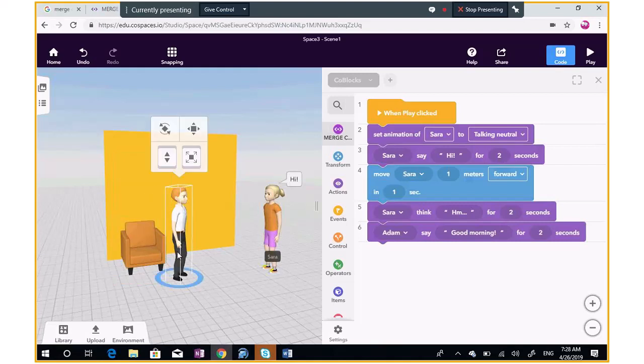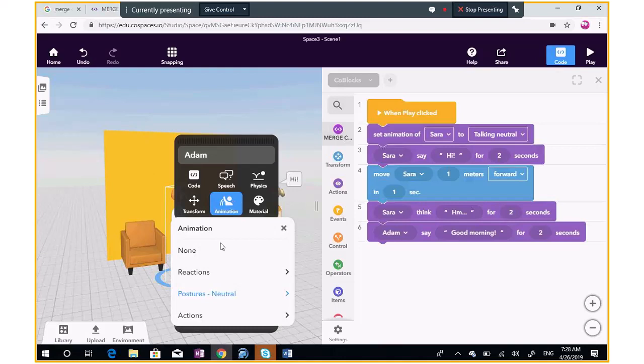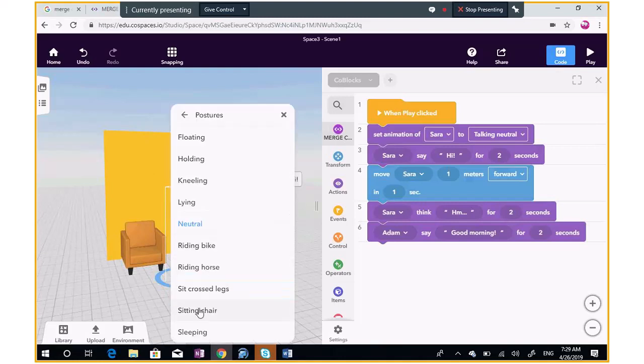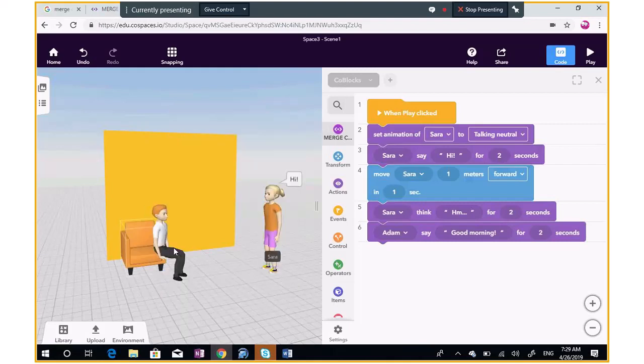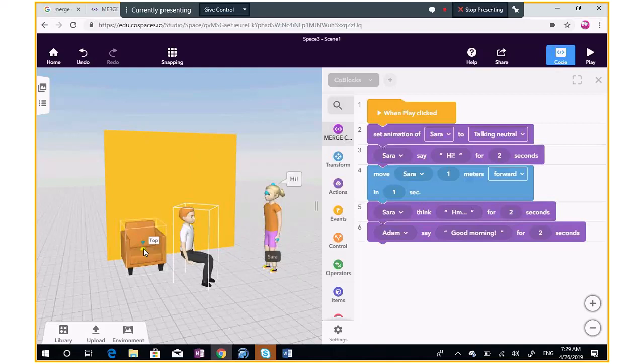So can I make this boy sit? Yes. Right click on him, choose animation and postures. I can choose his sitting pose. Oh, he's sitting now, and then I'm going to attach him to the top of the chair.